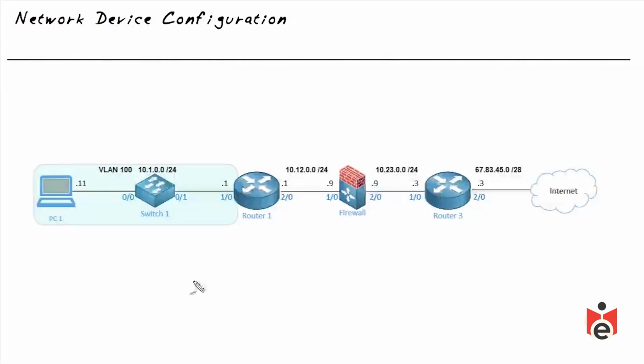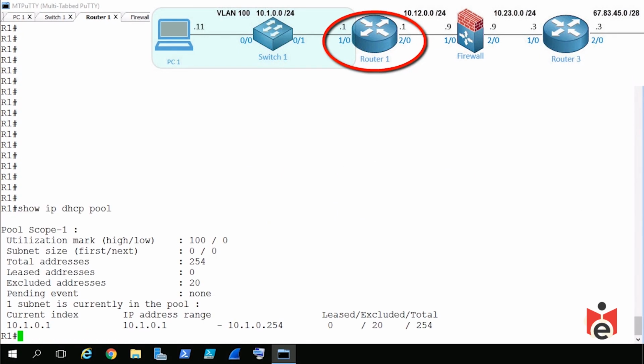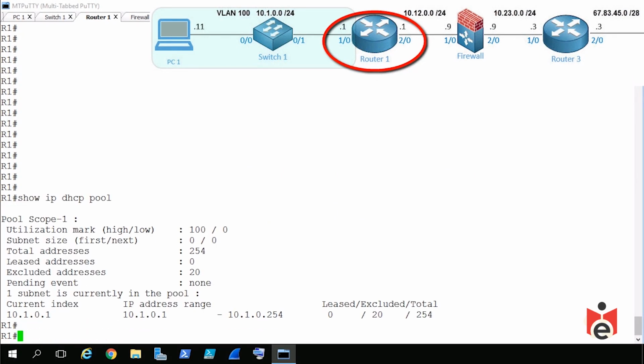And to make it easier to hand out IP addresses, we could configure DHCP services either on a traditional server, or another option is we could actually use the DHCP service on a Cisco router that supports that function to dynamically hand out IP addresses to PCs on local subnets. So here on router 1, if we do the command show ip dhcp pool, it'll show us information, if there is one, regarding a DHCP pool or scope set up on that router.